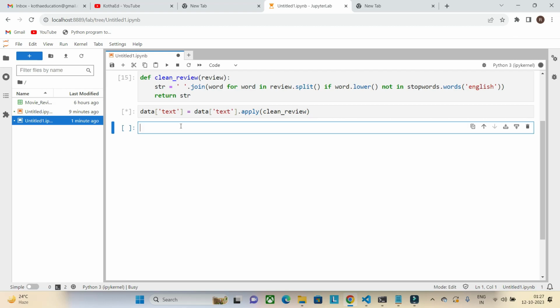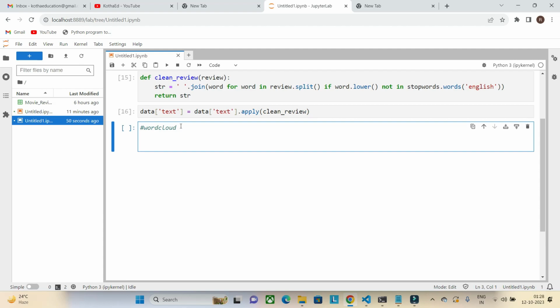It takes some time, as it is having a huge 1000 reviews, right? So each and every review will be like a lengthy one, right? So it has to go to each and every word in that particular review, and it has to do the cleanup, whether it is part of the stop words in English or not. Okay, and here next part we are going to do is create a word cloud.